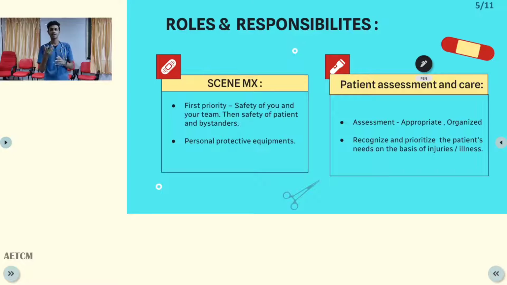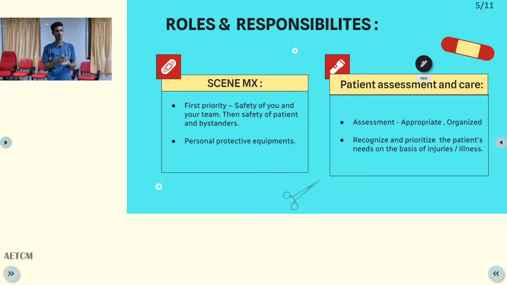That's appropriate, organized assessment. Otherwise, if you are encountering a single person who may have been involved in trauma, there you can perform an organized assessment. Like in our emergency we have the rapid full body scan. Those are the things, we have a set of organized steps.